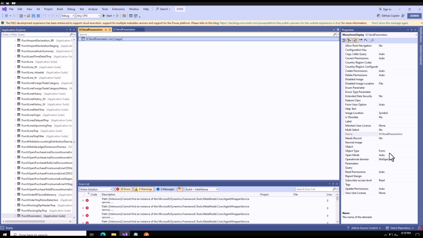Once this is ready, I need to make sure I'm giving form. Then I will give here my object name, that is SC WHT. Let me click on this drop down. Yeah, here this is right.